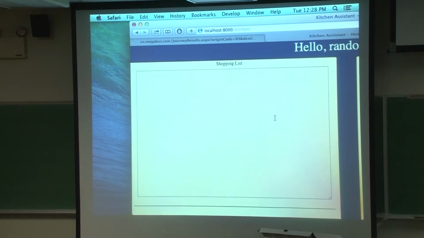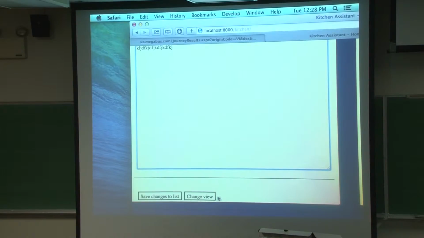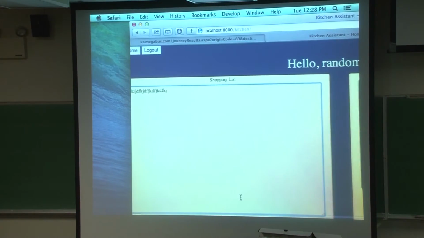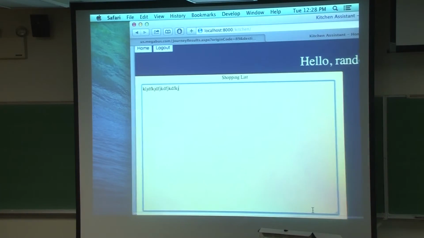But over here, we can see the shopping list. This is a basic HTML text area. What we want to do in the future is, if you tap or click this, it'll cross it out, and then that'll be added into your ingredients for your user. Down here, a change of view would optimize this if you're on a mobile device. The idea is we make it a website, essentially a web app, so we don't need to worry about development for the different platforms. Because I have a Windows phone, and no one makes anything for Windows phones. So, over here, if I can get over there.